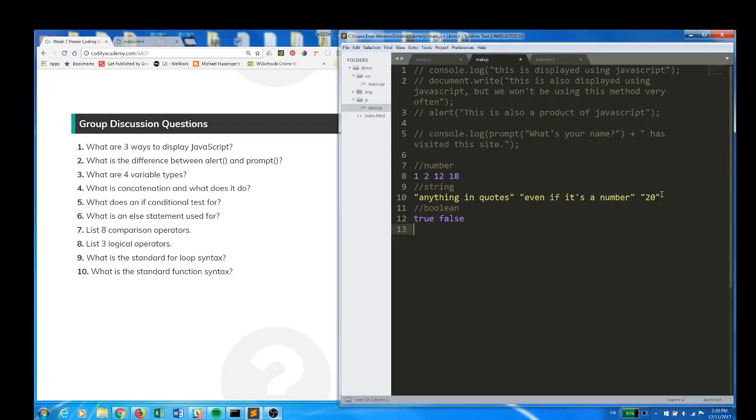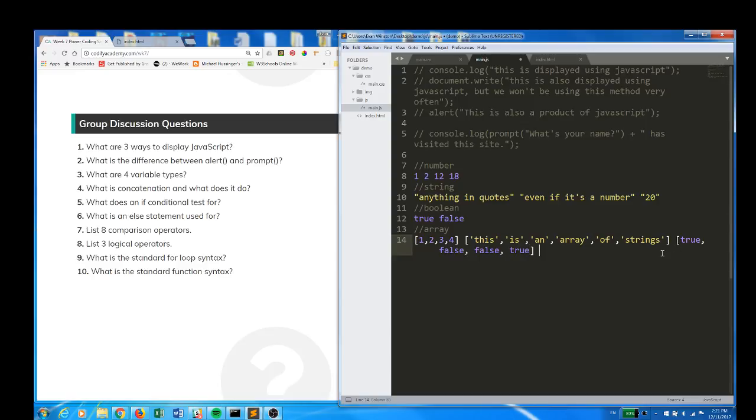And then, of course, there is an array, which we already know. Looks like this. This is an array of numbers. This is an array of strings. And this is an array of Boolean values, of Booleans.